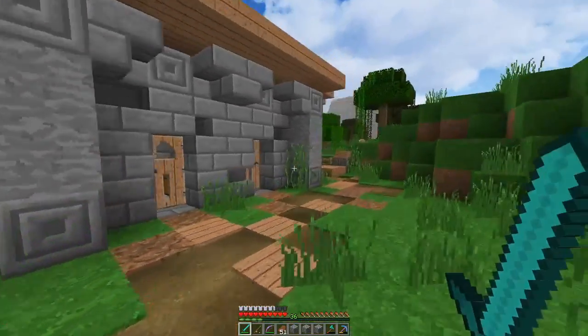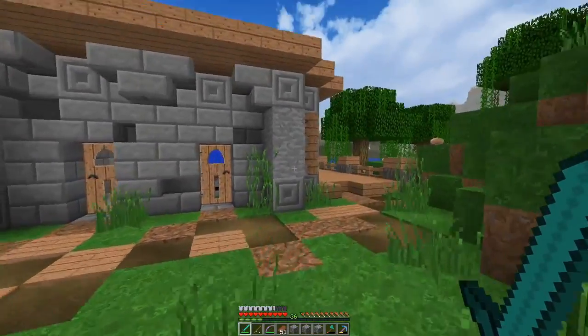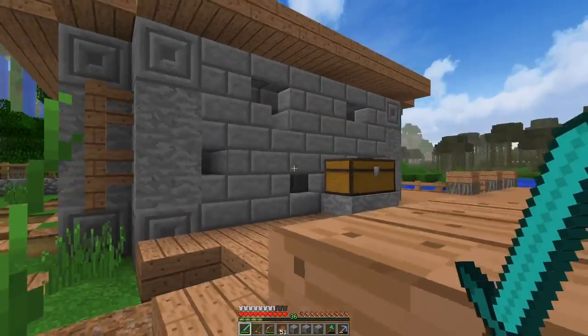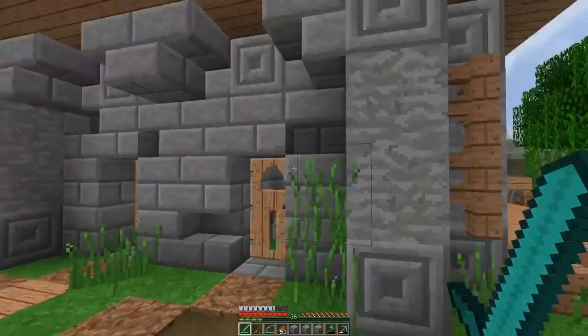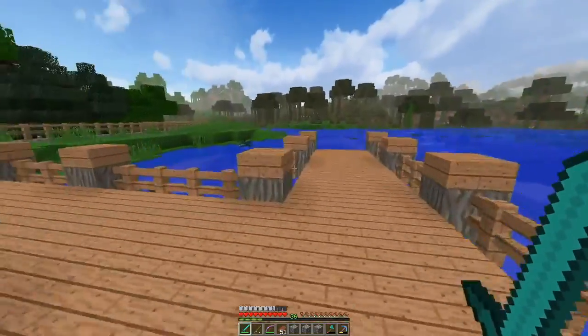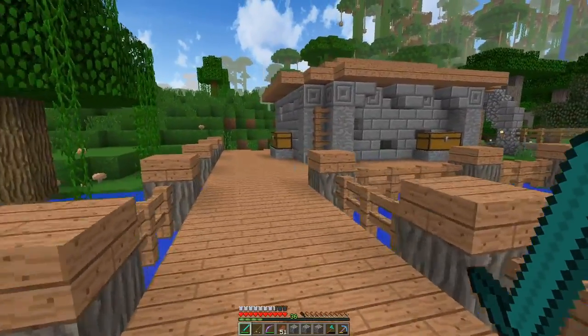Now I did mess up a little bit. Well, it's not me so much as the farm just was an odd size and dimension, and so this side over here doesn't stick out the same. But don't tell anybody. It's one of the reasons I put this over here to wrap around, kind of to distract from that. But yeah, so this way it feels like an actual little fishing hut, hopefully.